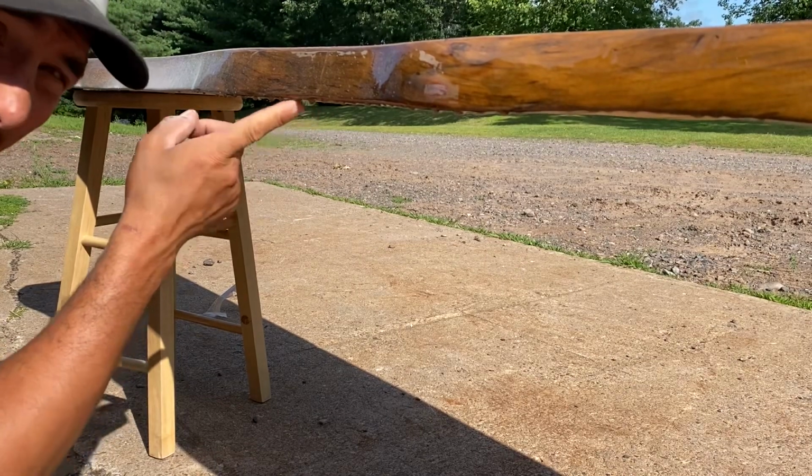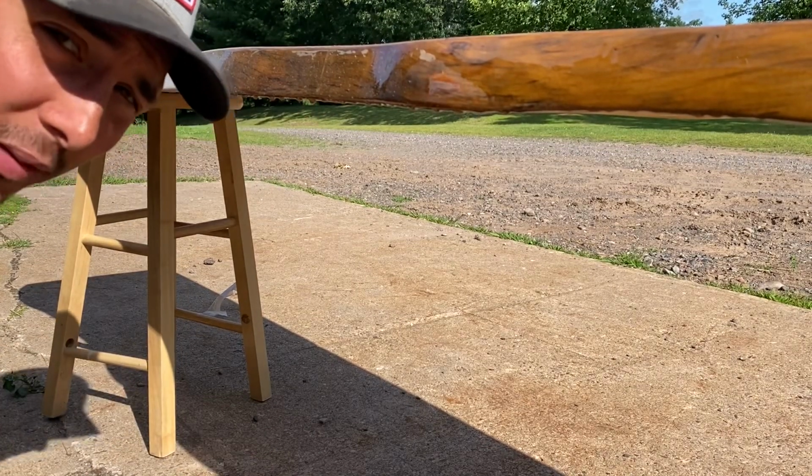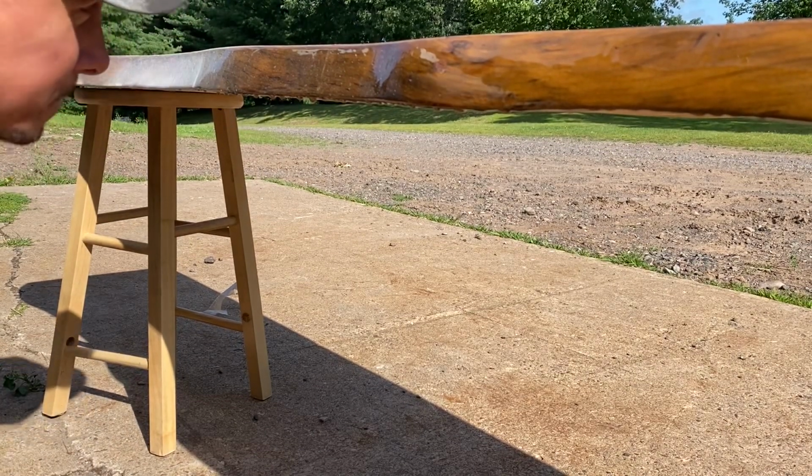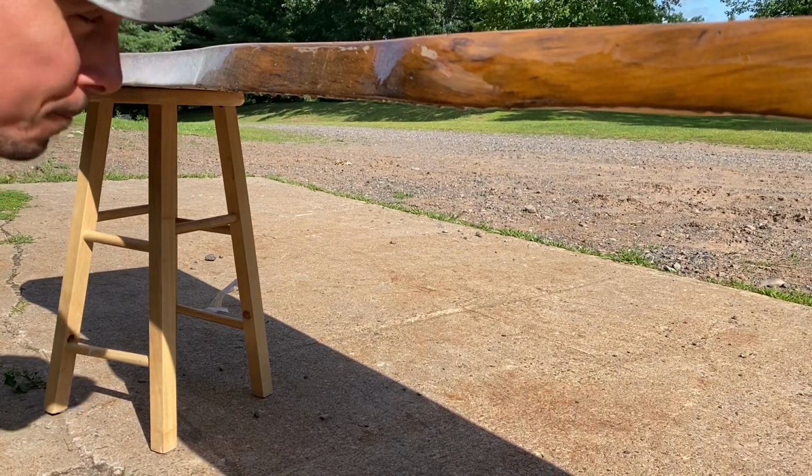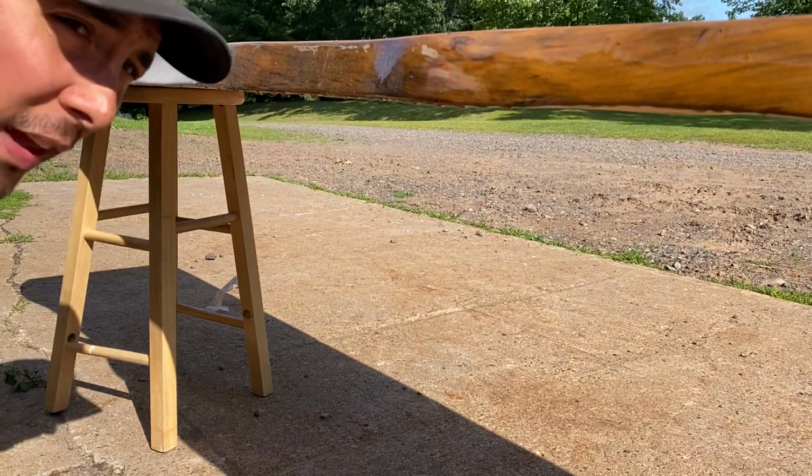So we're going to get rid of these little drips here quick to finish up this table build, and well, not necessarily build, but table pour. We're gonna sand these flat and flush.